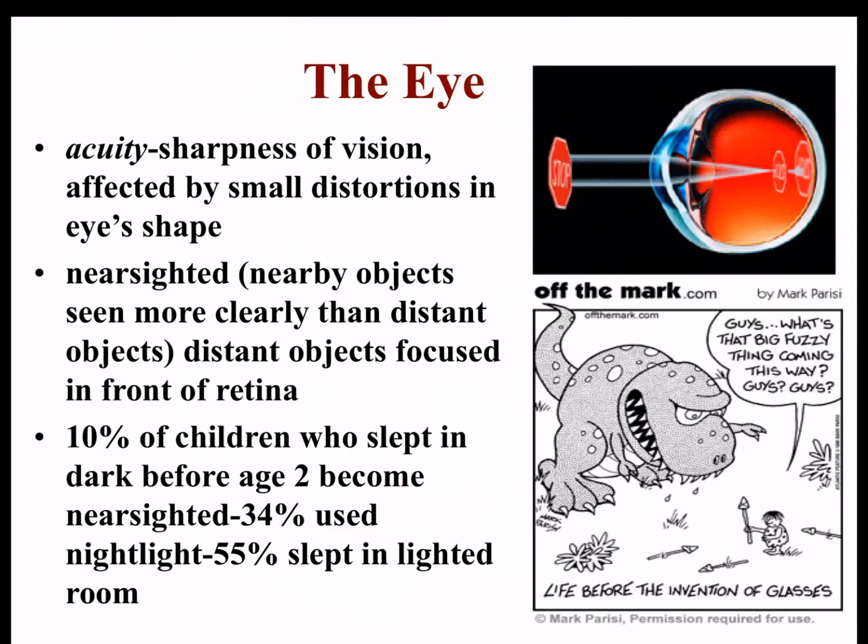And we think that nearsightedness might be part of a developmental process, and so your visual sensations are shaped by what you've experienced. We know that children who've slept in the dark are very unlikely to develop nearsightedness, but if you sleep in a lighted room, you're much more likely to develop that nearsighted visual problem. Right? And so maybe it's just the constant light that's filtering through even your closed eyelids. It's leading to an inability to easily see, and that's what's leading to these problems with vision.